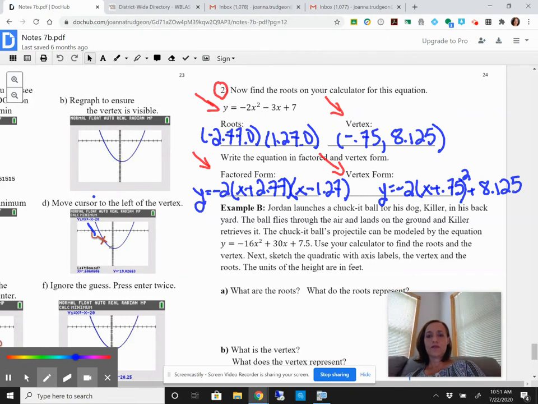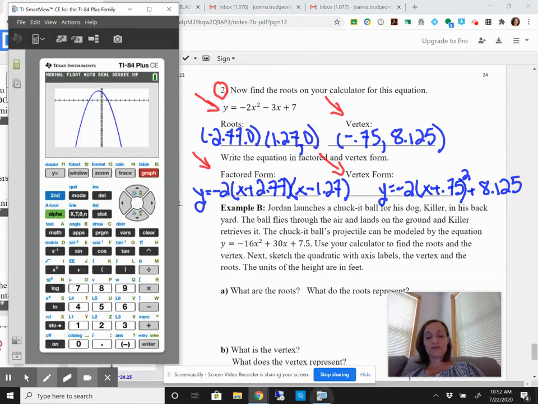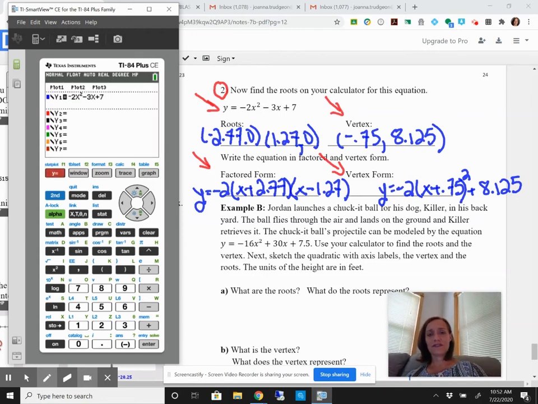All right, so this is what I have for the roots and the vertex. A comma there, so it looks a little bit better. And then also factored form and vertex form. Again, if you're having trouble with your calculator, it could be that as I'm explaining this, you've got something else going on, and so you're not able to get this done. So definitely share with me what the error is so that I can figure it out with you. I'm pretty good at figuring out what is wrong with your calculator or whether we need to reset it or not. I'll just go one time through finding the roots and the vertex, and if you're good with this, you can just ignore it.